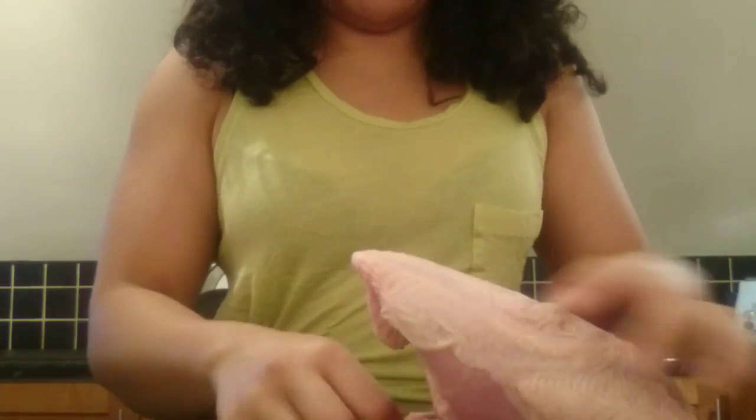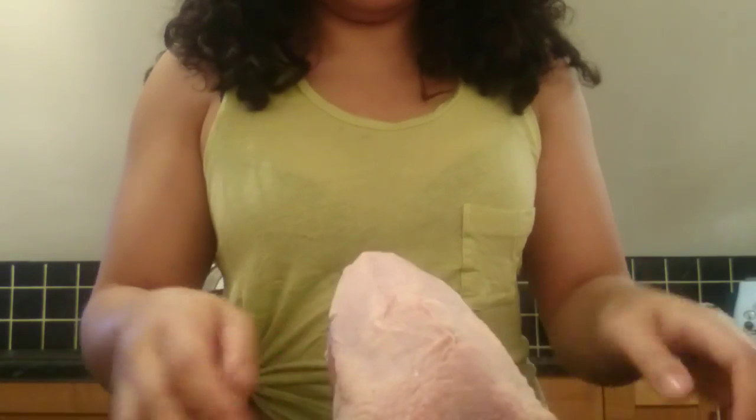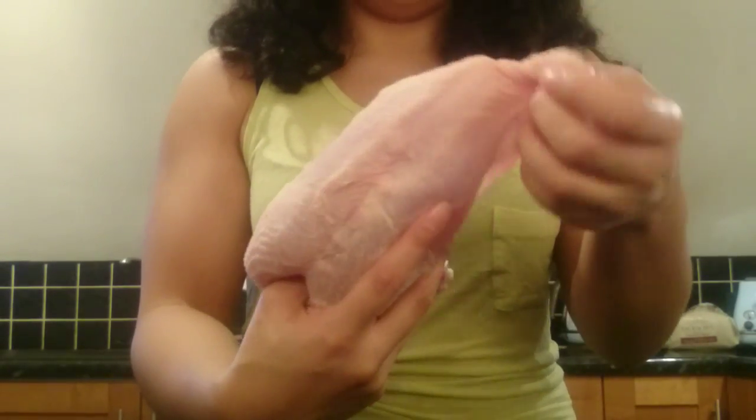Now this is the crown of the chicken. This would be quite good for roasting. You could just use all of this and roast it up, tie the little drumstick things together, put some butter over here and roast this. And this will be really nice for a Sunday lunch.